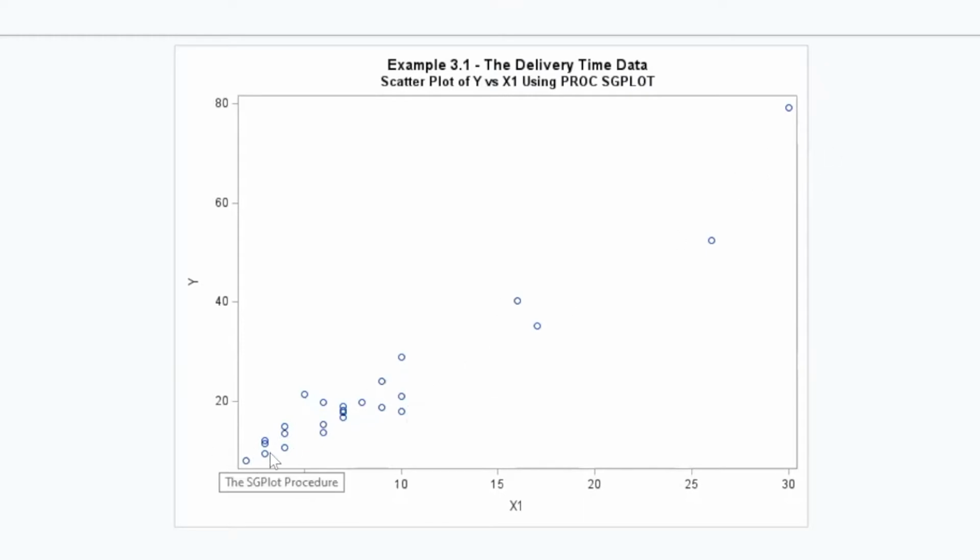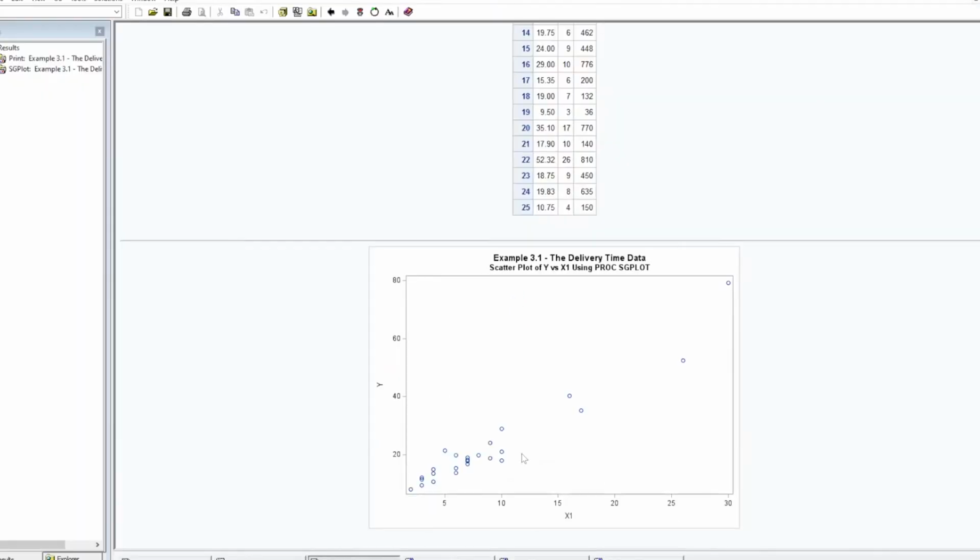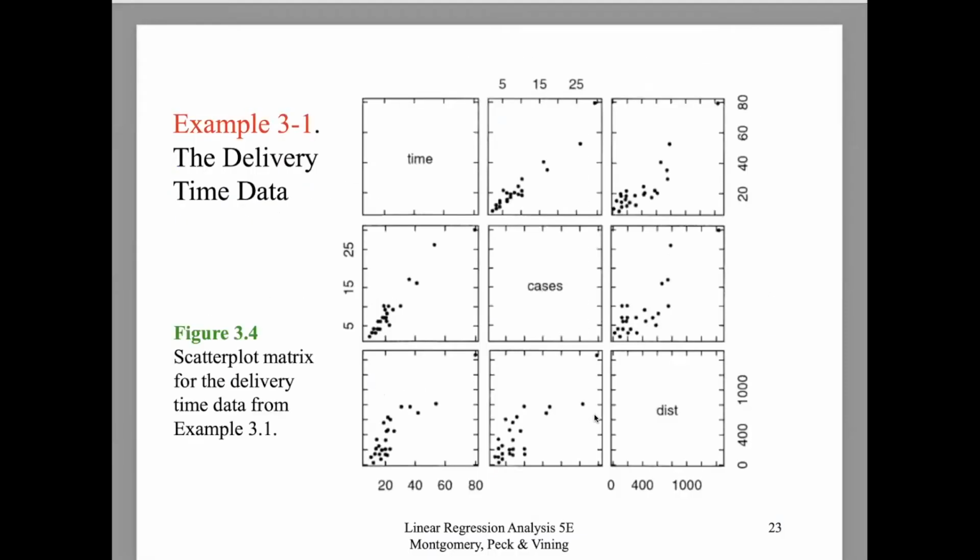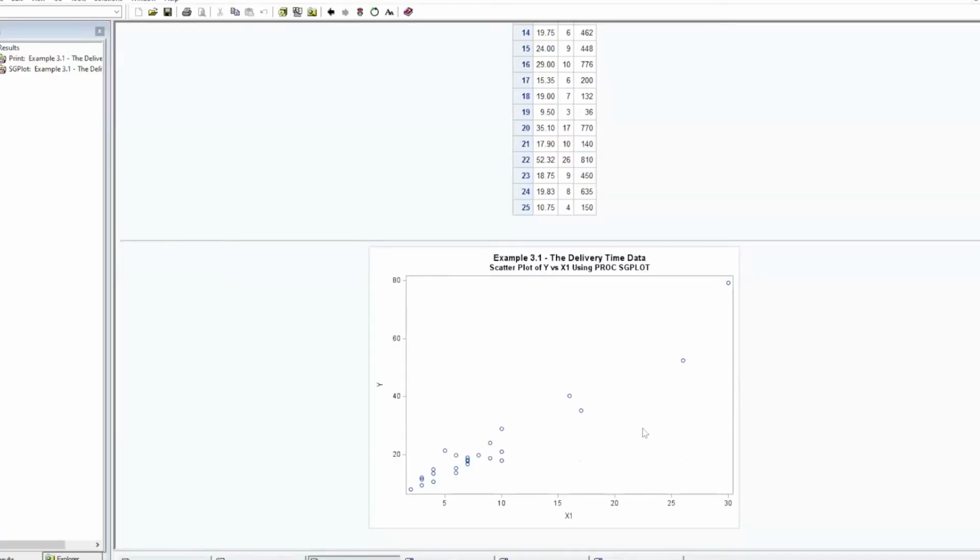If we were to fit a straight line over these data, that would fit fairly nicely. If we go back over to our slide, that plot that we just created is this portion of this scatter plot matrix. You can compare it to what we got here, and you can see that we get the same plot.